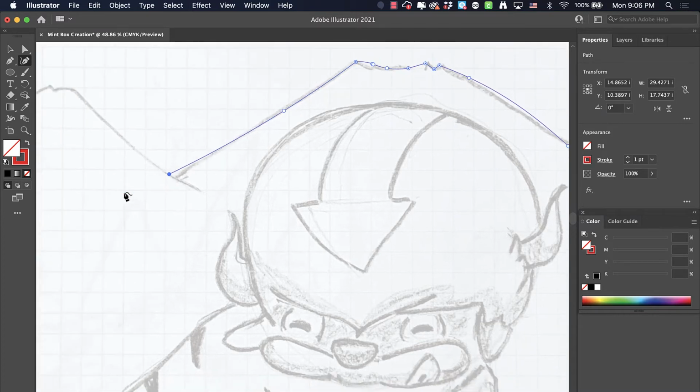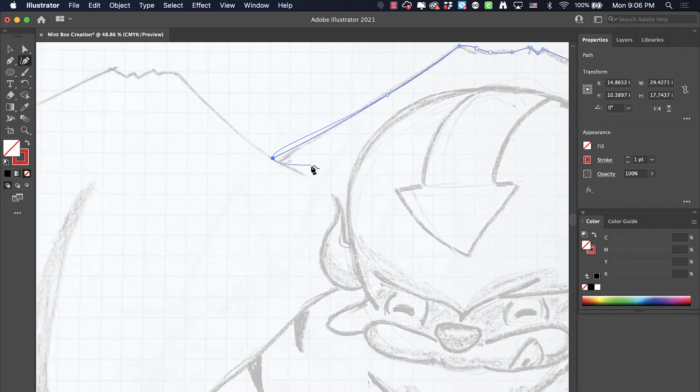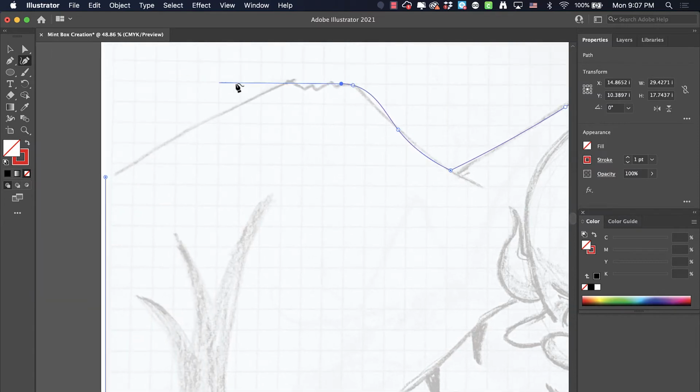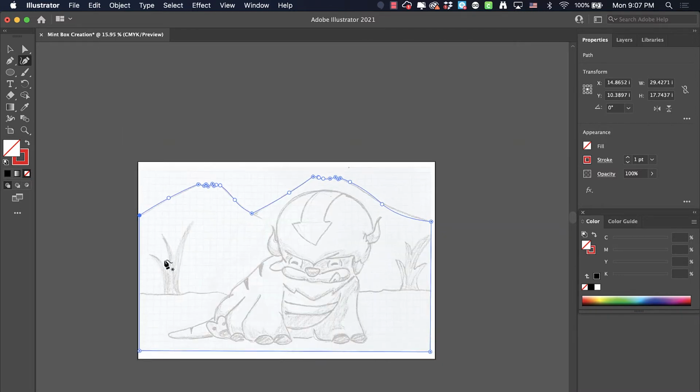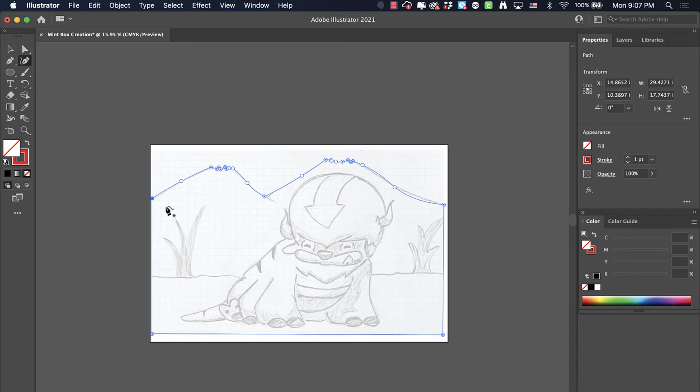Okay, notice here in this section, the mountains do separate, but because I am just doing the outline right now, I'm going to ignore this section here, and I'm just going to continue on to my next area of my mountains. I'm going to double click this one. I kind of like this jaggedy look here, like that. And I'll come down like that. Single click to close my shape. So now my mountains portion or my mountains layer is ready. And if I go back to my selection tool, I'm just going to take that and I'm going to move it off to the side here.